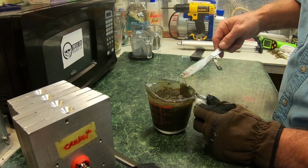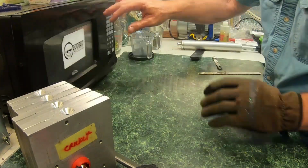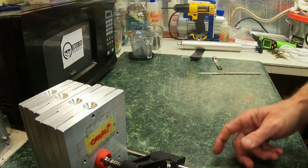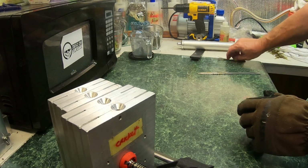Now all this color. Now a lot of people, I gotta heat this back up, guys. It's getting thick on me. I can tell. I'm gonna give it about 20 seconds. And then we'll let it run, which I usually don't do, because we're gonna shoot it as soon as it comes out.